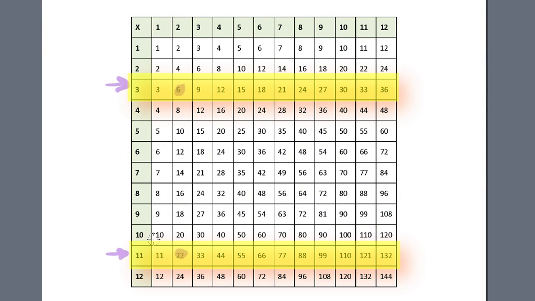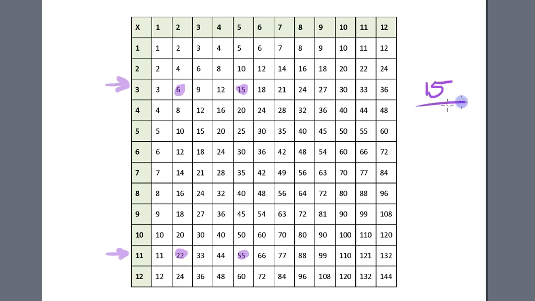So those are the 2 rows I'm going to focus on now, row 3 and row 11. And anywhere in here I pick a numerator, I can pick a corresponding denominator from my denominator row. I should be able to show you that 15/55ths, wow, what a crazy fraction that is, 15/55ths is equivalent to 6/22. So by using a top row as a numerator, by using a row beneath it as a denominator, I hope you can see how you can use the multiplication table to help you find equivalent fractions. Good luck with that.